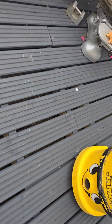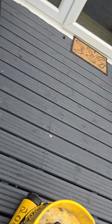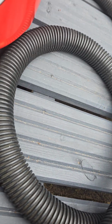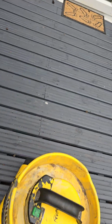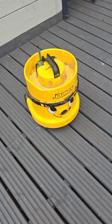And literally, this bumper has been painted black. I wanted that paint washed off with paint stripper, but not even the strongest paint stripper can get it off. It just makes it worse. It just makes the paint spread around. If you try getting it off, you would be literally in serious pain. Anyway, let's get James.